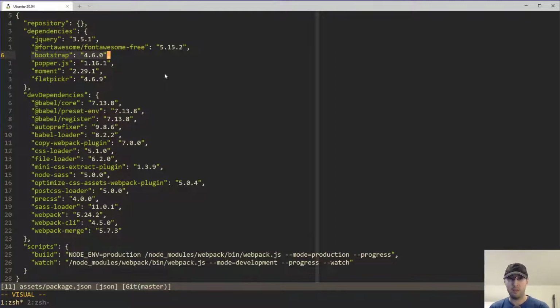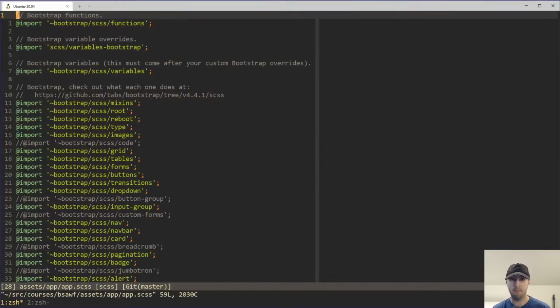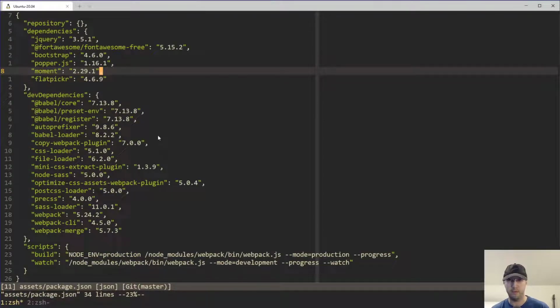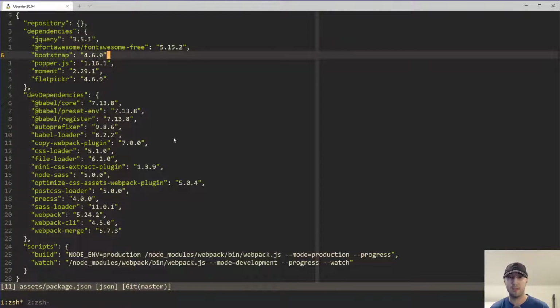I'm holding off on this one for a while because, one, it's not too bad to get Bootstrap updated from 4 to 5 in terms of what you need to change in this file here, or other things like importing different Bootstrap files in your SASS file here. But the real issue is, we've got a lot of HTML templates, Jinja templates specifically, and there's a lot of changes between Bootstrap 4 and 5. So it would come down to changing basically every single Jinja template that we have to use the new Bootstrap 5 classes and HTML structure instead.